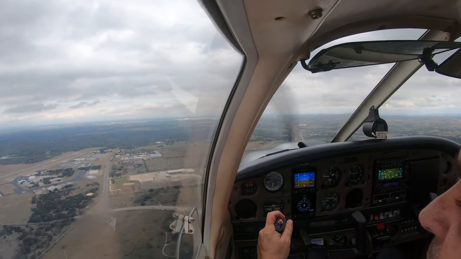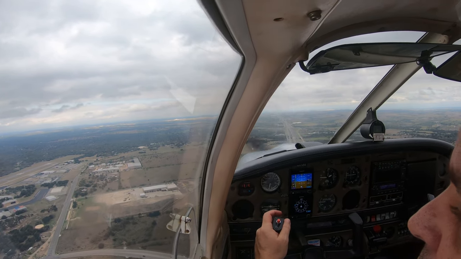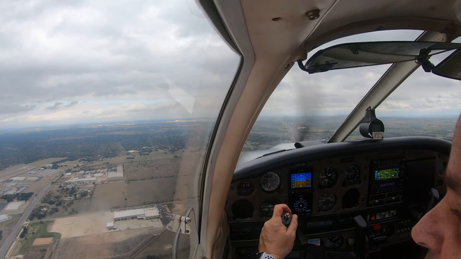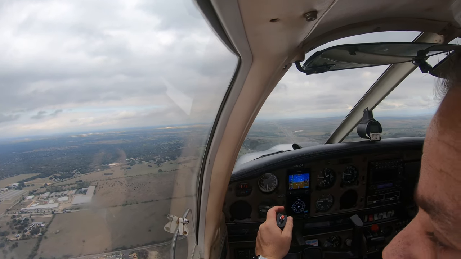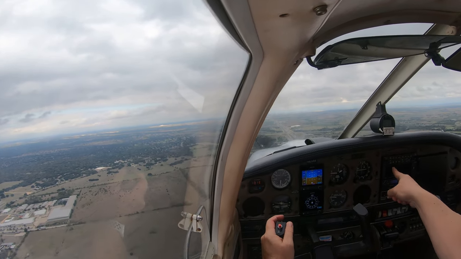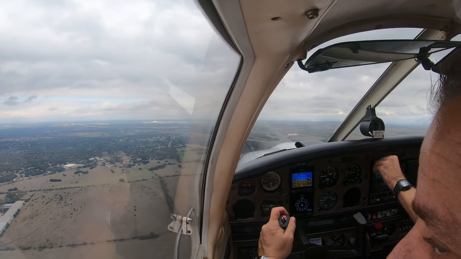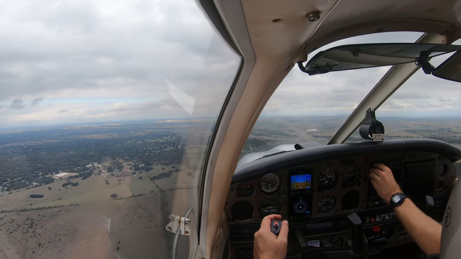Georgetown Tower, Archer 554, left midfield, downwind for touch and go. 554, that's extremely weak, say again. Left midfield, downwind for touch and go. 554, you need to move the mic closer to your mouth, I can hardly hear you. Runway 18, clear touch and go. Clear touch and go, runway 18, 554. Better.